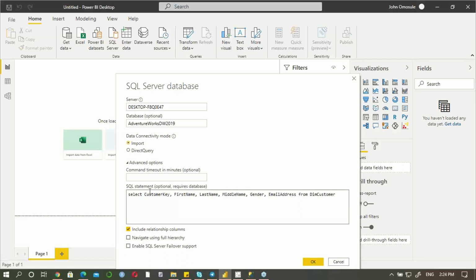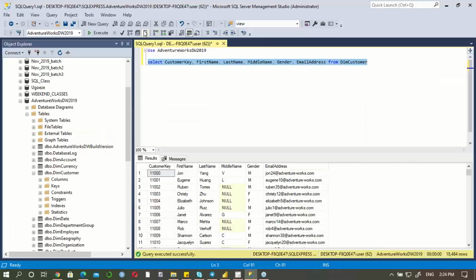But ensure that the column name, if you start with capital on the database, it should also start with capital here. First name, you can see each of the column names should be written the same way they appear on the database. Email address should be this, and the name of the table also. Here you cannot easily differentiate between the commands, like from and select, because they are colored differently in SSMS.